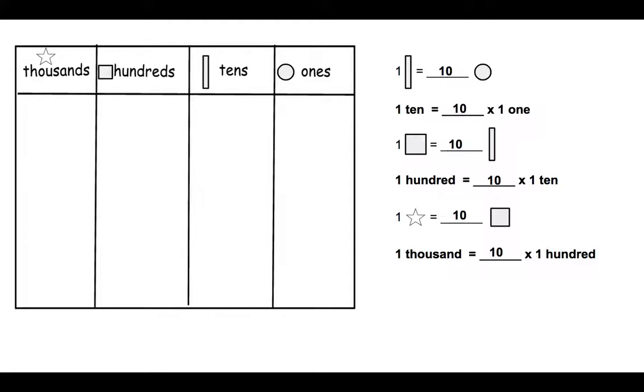So altogether, we should start to see a pattern on our place value chart. You should start to recognize that on the place value chart, each place value is worth 10 times as much as the place value to its right. Tens are worth 10 times as much as ones. Hundreds are worth 10 times as much as tens. And thousands are worth 10 times as much as hundreds. Understanding this relationship will help us better use numbers. That's all for today.